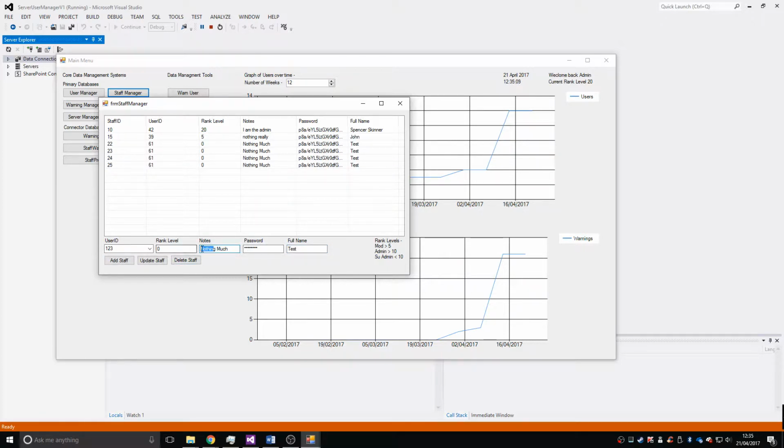And let's change that, and let's change his password to 123. Update. Just to explain the password field here, what you can see is not what I've inputted. The password is starred out, of course, but what happens is the password then goes through a process of being encrypted before being inputted into the database. The encryption level is SHA-512, and it's just straight up SHA. Nothing really that special, to be honest. No salts or anything like that. So that is what you can see there.